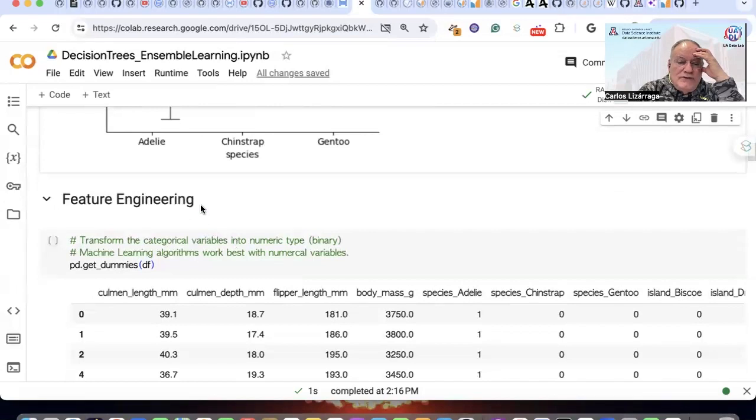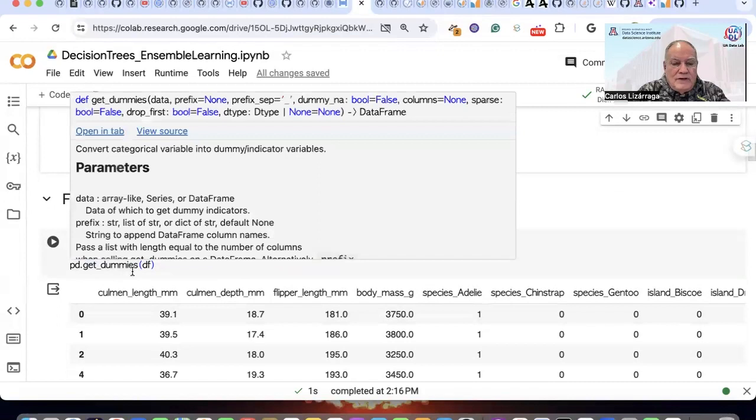Which is called feature engineering. Feature engineering, you start to study what is the relevance of each variable or each column in this case. So we have several columns for the measurements. And we use the pandas get dummies function. And what it will do is leave the numerical variables as they are, but it's going to be working on the categorical variables.